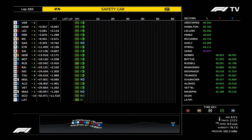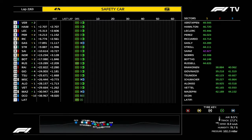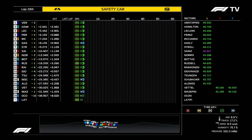Yeah, it is. Amazingly, I would have said that a wet tyre start for Gasly and Ocon was actually a good call, but Ocon says it's not wet enough for the full wet. So under the safety car, losing a bit less time, although he'll rejoin right at the back of the pack. He's gone on to the Inters. And of course, now we've had wet conditions, they're no longer obliged to use two different types of dry tyre. So when it dries out, if they can get to the end on a set of dry tyres, they're not obliged to run two types.